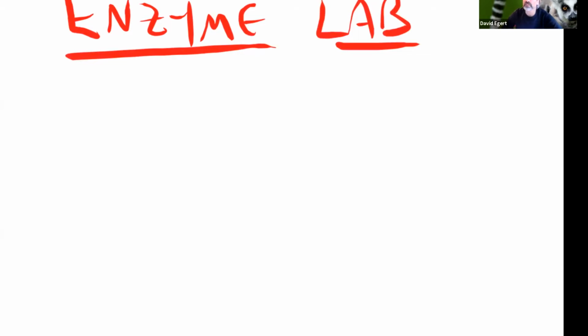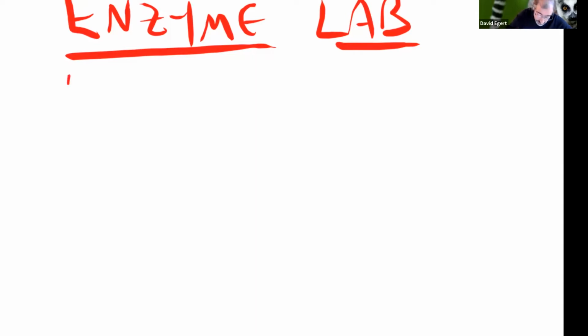So what is our objective? What's the basic question we're asking in this lab? Does the concentration of hydrogen peroxide substrate have an effect on the rate of reaction with the enzyme catalyst? Basically, at the core, we're looking at an enzymatically catalyzed reaction, and we're asking, how does the substrate concentration affect the rate of the reaction?